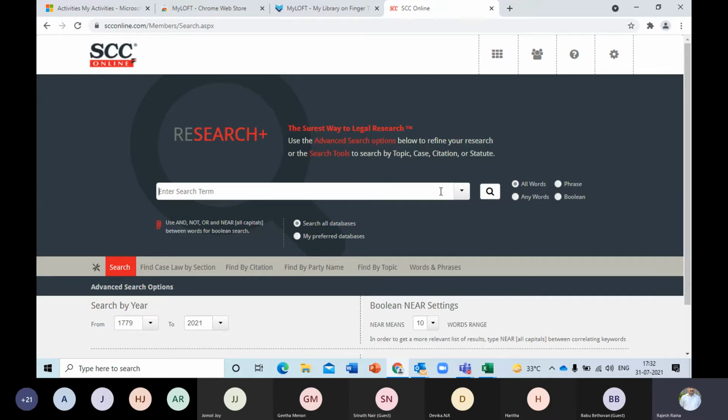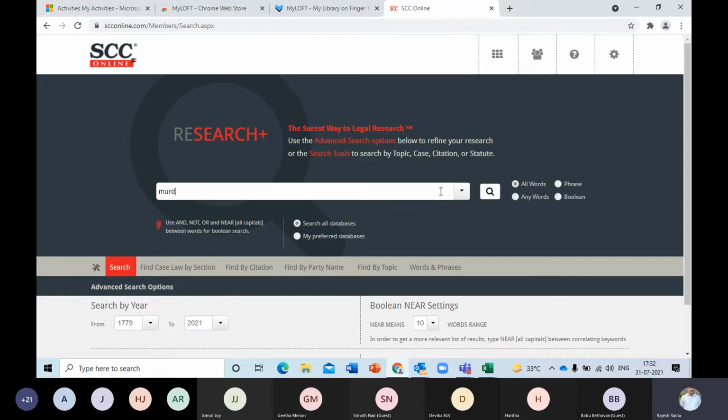So let me show you one example where I'm looking for judgments on cases of murder which happened between two parties, husband and wife, and the weapon which was used was say knife.